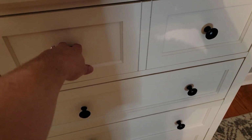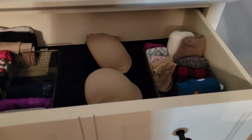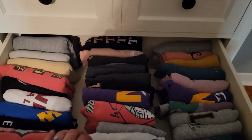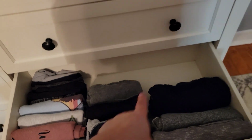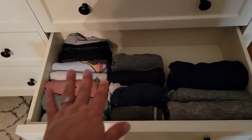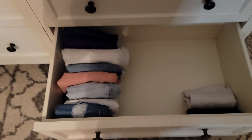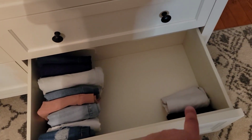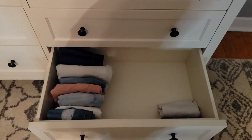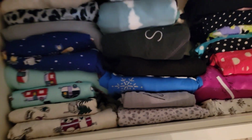All right, here's the reveal. Quick look at the underwear, bra, socks drawer. Nice and neat. T-shirts, about the same. I did move the long sleeve t-shirts into the drawer with the shorts and pants that are kind of loungewear, because to get them, it was just really bunched into that other drawer. Here's regular shorts, a lot of which don't actually fit me. And then I just kept two tank tops, a black and a white. I don't wear tank tops a lot, so that's all I really need. And a lot of them were looking bad.